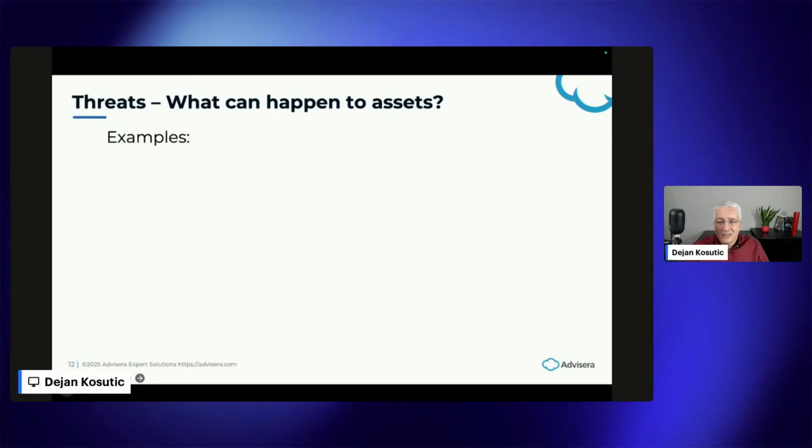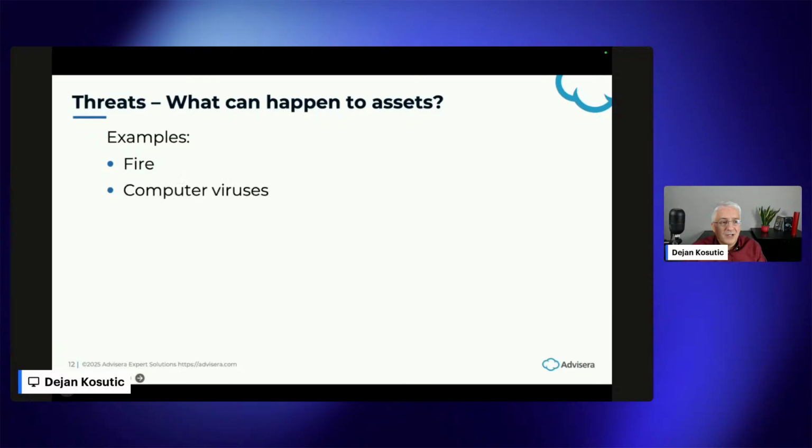Okay, and then threats. Basically, this is where you ask yourself, what can go wrong, what can happen to those assets because they are vulnerable, because they don't have enough protection. So for example, if you have this combination of a physical server and lack of fire extinguishing system, then the threat here is a fire, right? Fire can take advantage of not having a fire extinguishing system and set this server on fire.